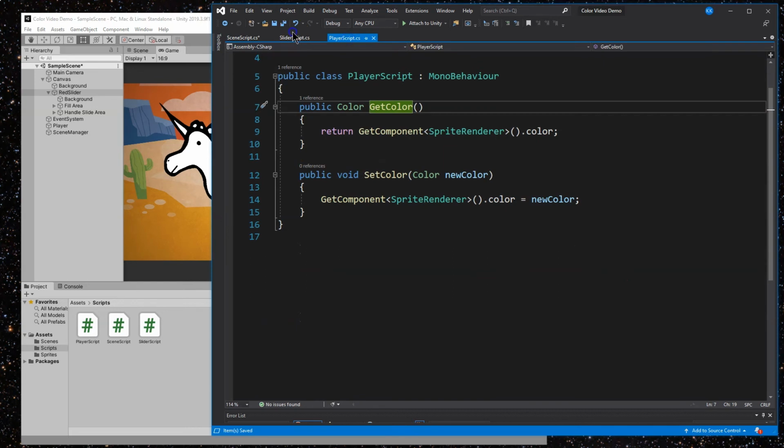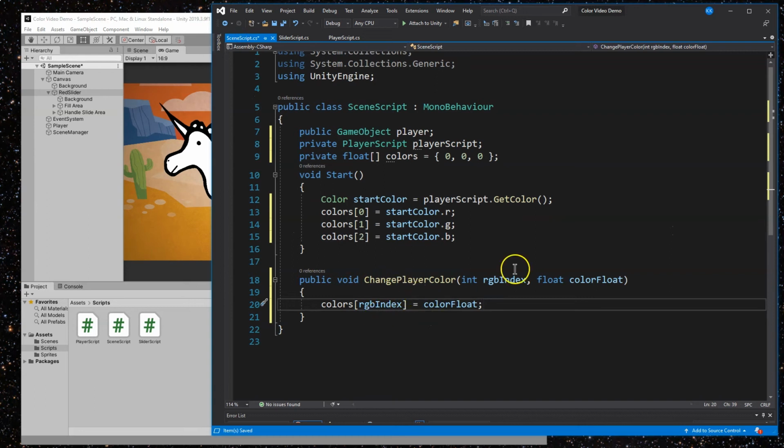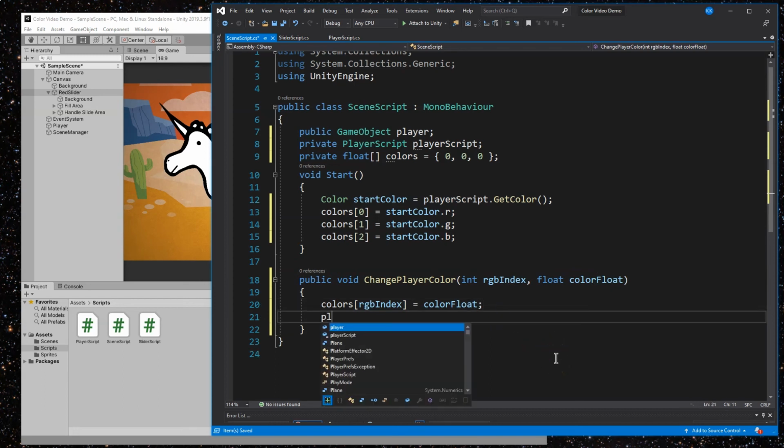What we're going to have happen then is inside of this, we're not going to run this debug. We will run this function here, change color, and we'll give it 0 for red and the float of 0.4. And then we would want to use that information to set colors dot whatever index. Okay, the red index has been changed. Now we're going to go ahead and pass that to the player.